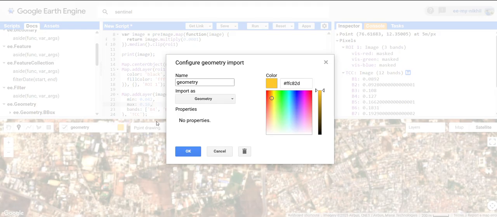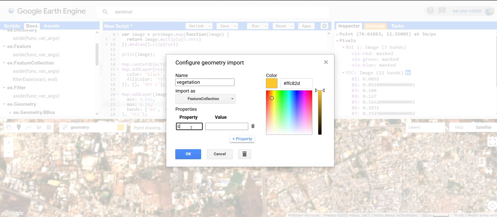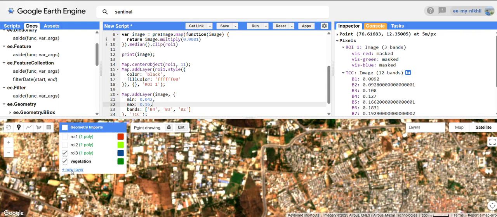I'm gonna create our first class as, let's say, vegetation, and it should be imported as feature collection, and it should have the property this time because we are going to train the classifier with the help of this property only. So remember, this is my first class named as vegetation, and you can also change the color in order to avoid the confusions.